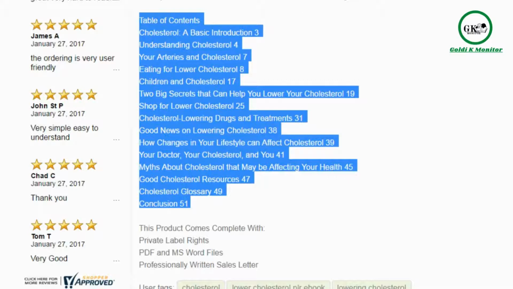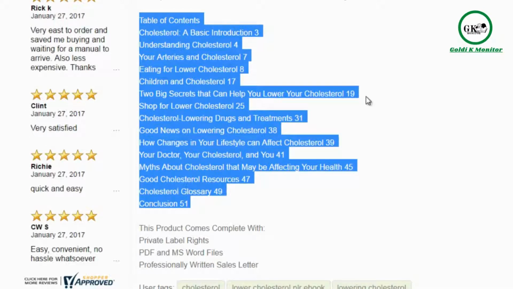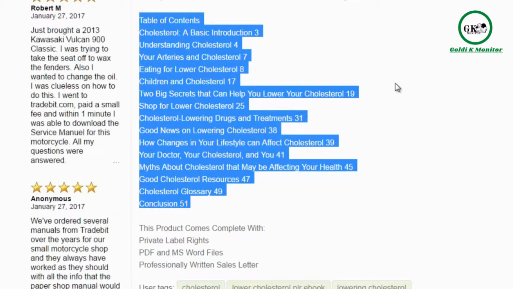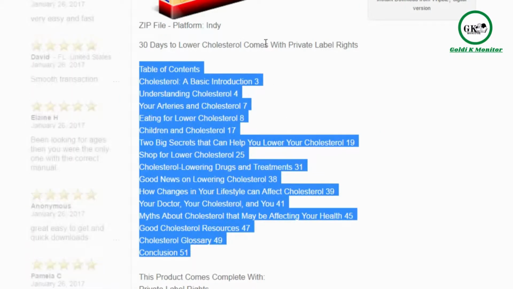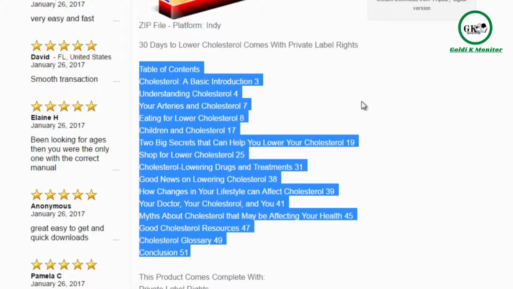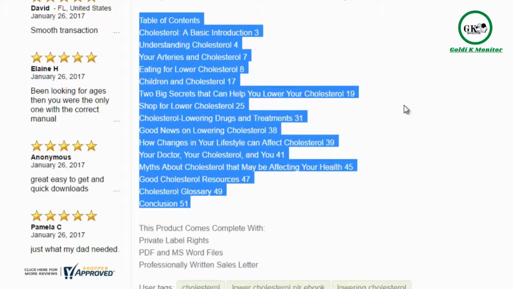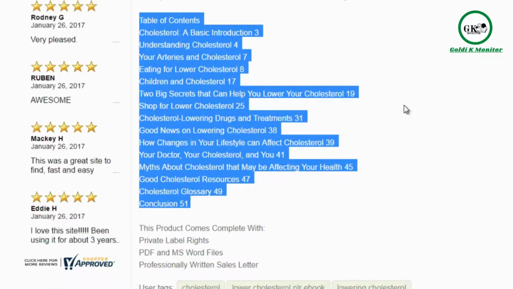Now, I can't say for everything. Some ebooks are created with tons and tons of high quality, and some are created and they're not really good quality. So you really have to pick and choose. I mean, it's not really expensive. So at the end of the day, you can look at it, and if it's great, good, and if it needs to be rewritten, you can hire an article writer to do a total rewrite of it.